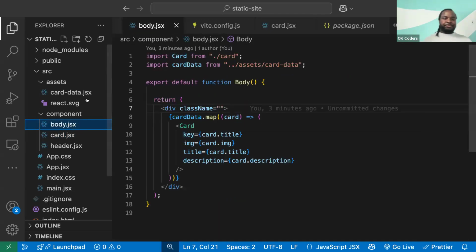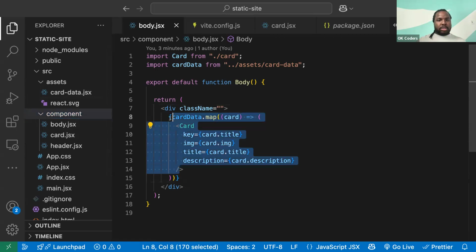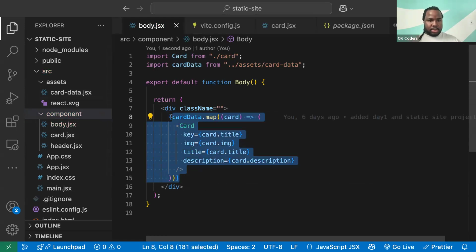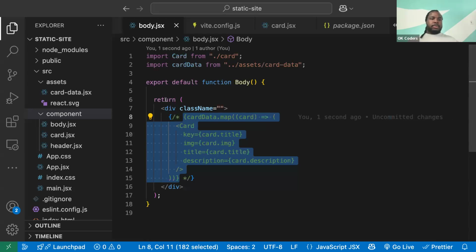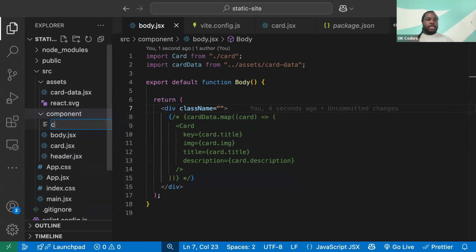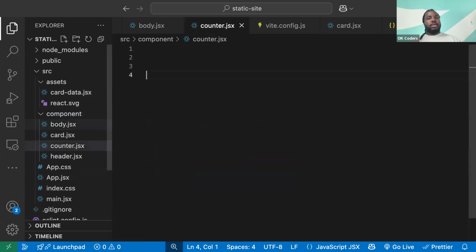All right, and then for now, we are going to go ahead and comment out our card components, so the card data that we're mapping through. We're gonna comment that out because we're gonna create a new component, counter.jsx.